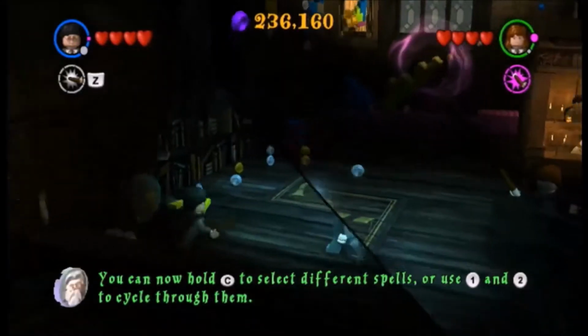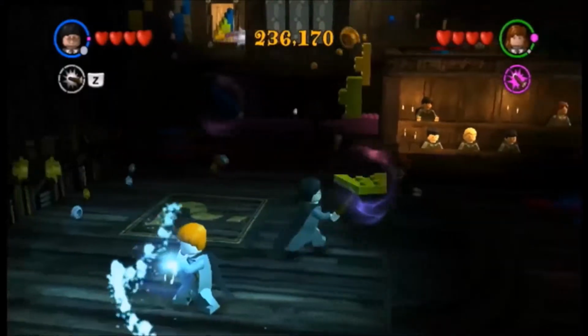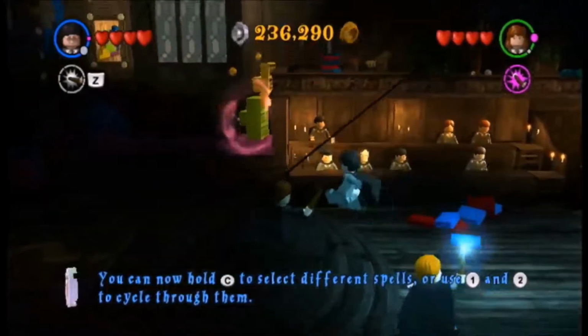I just got a purple stud. Woo! You see that over there in the corner, that safe, that lock. We'll be able to unlock that later on when we get Griphook the Goblin. I think he's the only one that has a key in this game.